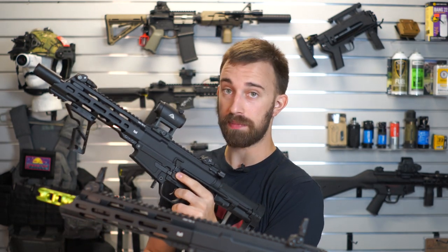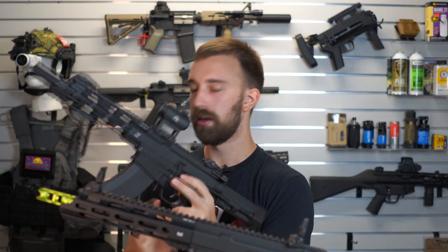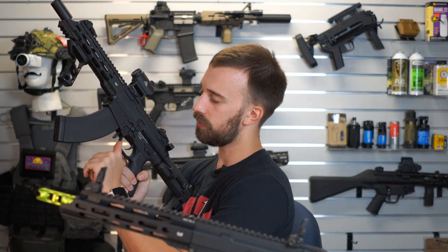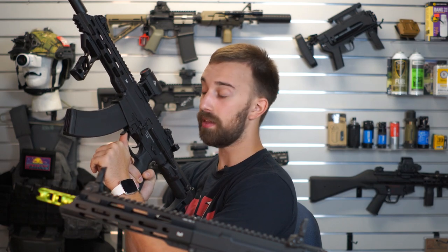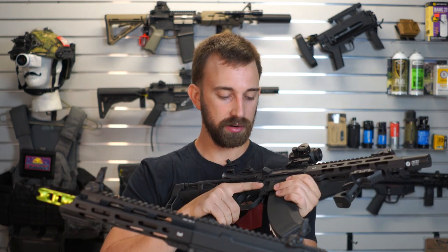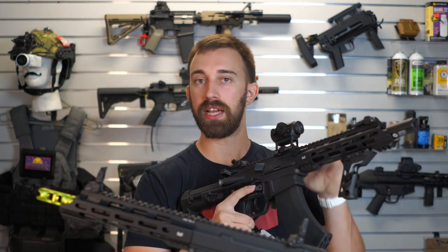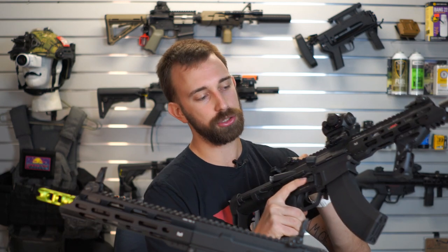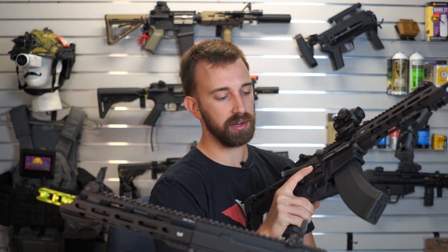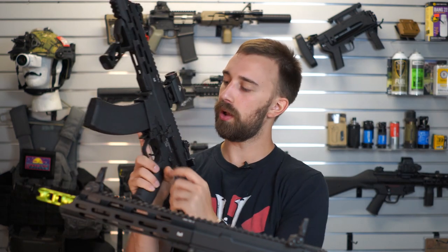The magazine does not drop out, so you do have to give it a yank. My personal favorite is on the very back of the magazine here. There is an MP5 style of magazine release. So it's just hitting it with your thumb and ripping it out. Also, because of ambidextrous, there is going to be an ambidextrous imitation bolt release. So if you pull that charging handle back, pressing upwards on that bolt release with your finger, the right side, as well as the left side here, is going to function to slide that forward.